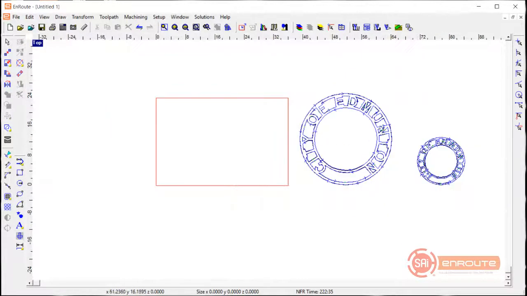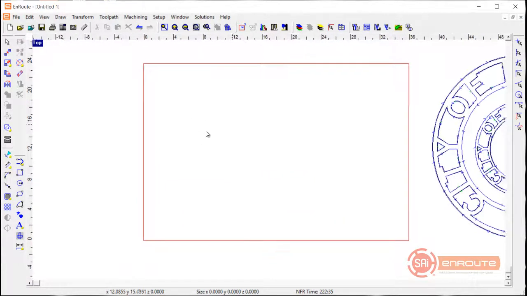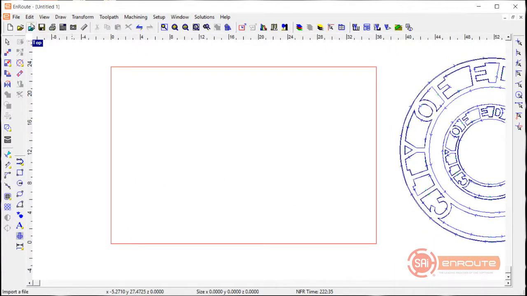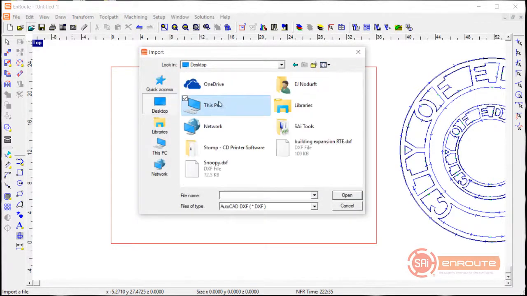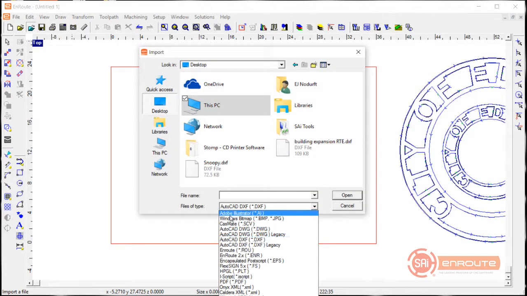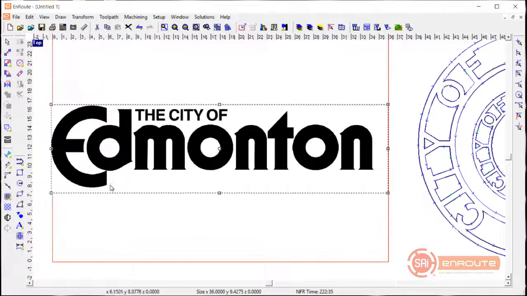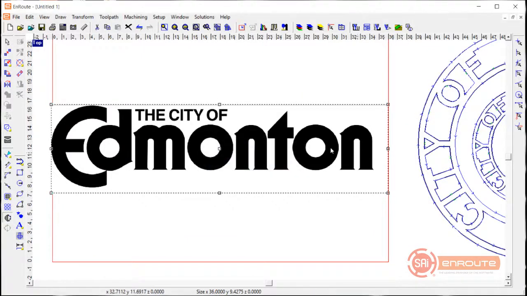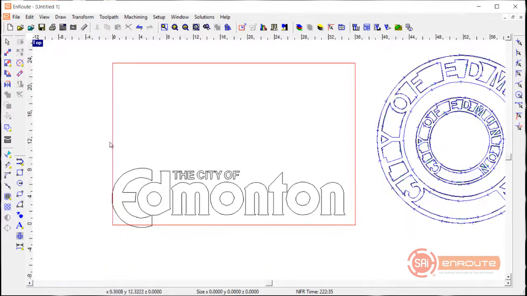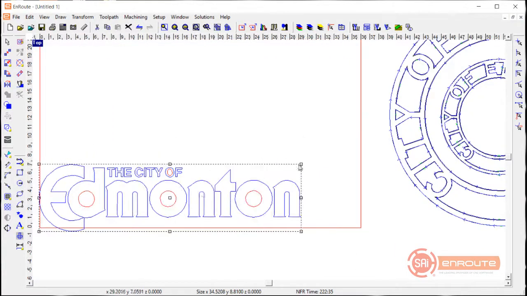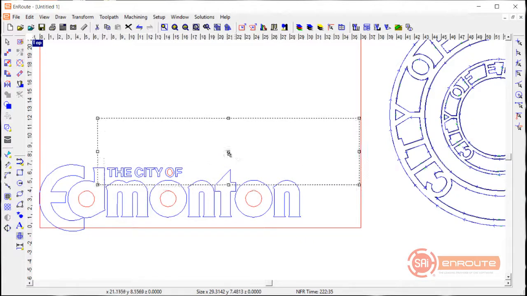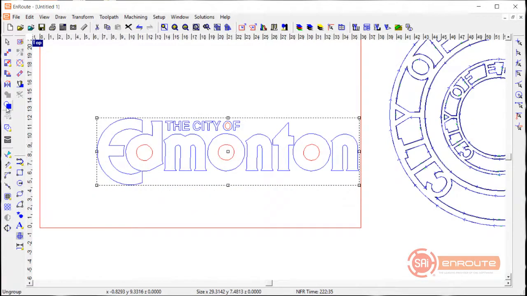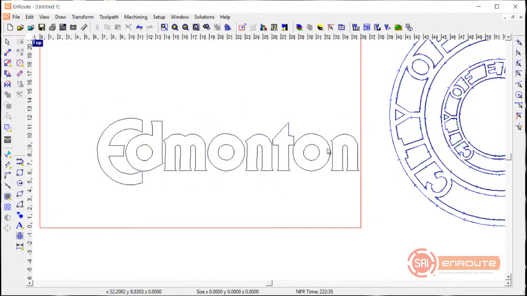Now here's something else that would be interesting. I'll just place this one inside there. It is if we were to vectorize a bitmap here, and here we have a City of Edmonton bitmap. I'm going to vectorize this. That's going to convert it from a picture into some geometries here that I could cut. Now if I wanted to get something like this, I'll just come here and ungroup this, and for this one I'm going to get rid of this little part.